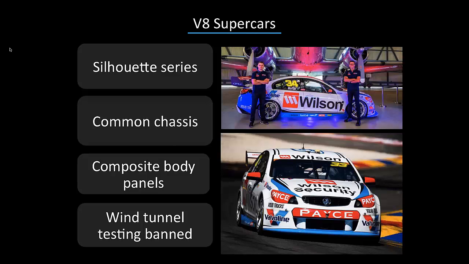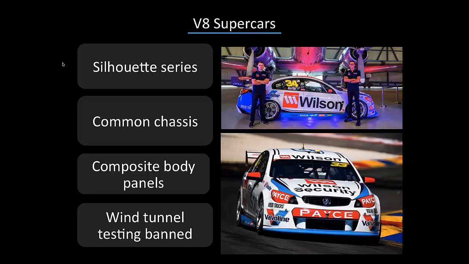I'll run through a general presentation on the aerodynamics around a V8 Supercar, but a lot of the concepts will transfer to anything you're working on. Whether you're doing things like Formula SAE, or studying F1, or even doing time attack cars, you can transfer a lot of the knowledge from what I'm showing you here into that sort of thing.